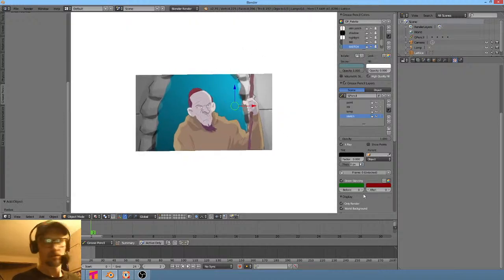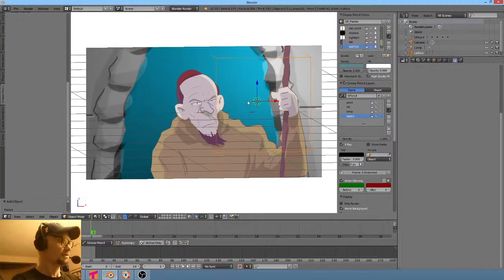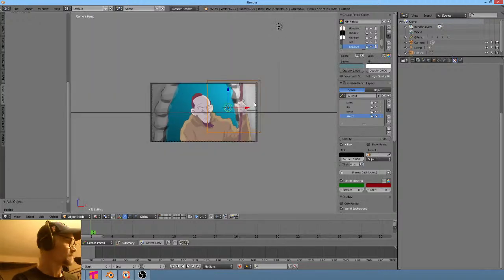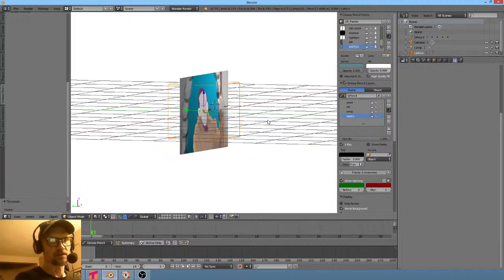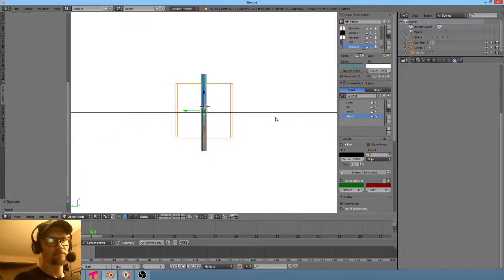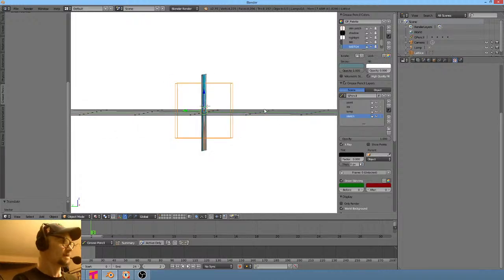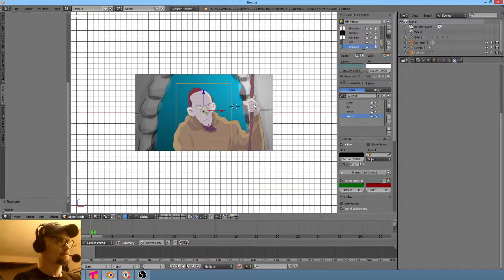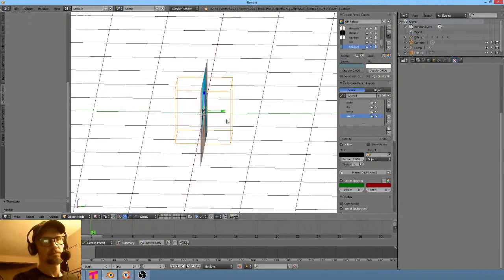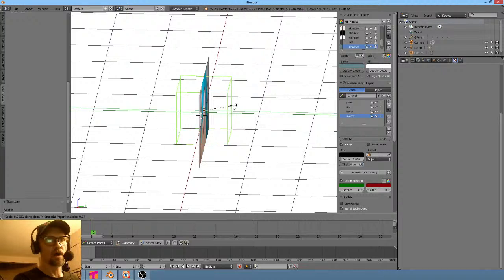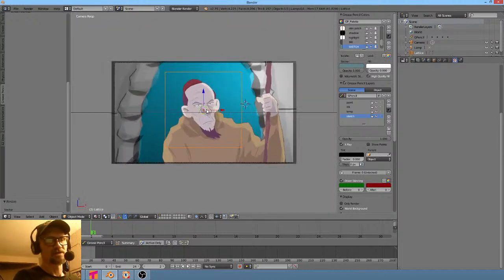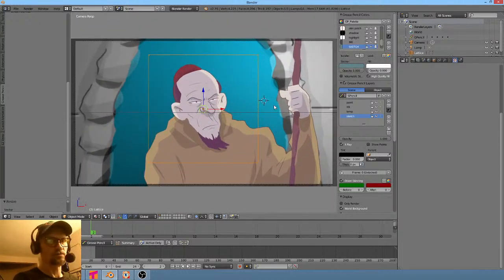All right, so let's turn off only render, and now what we want to do is let's move the lattice. Let's look at it where it's at in space. Okay, so that's probably okay. That's fine. All right, and let me see. Okay, so I'm going to size this on the Y to just kind of pack it in somewhat kind of close to where we want it to be. And then basically what we want to do is, I'm hitting the G key, we basically want to kind of wrap that into his head area.